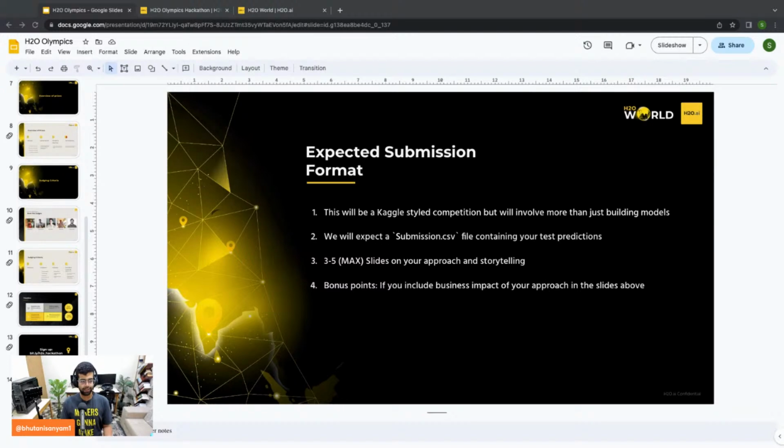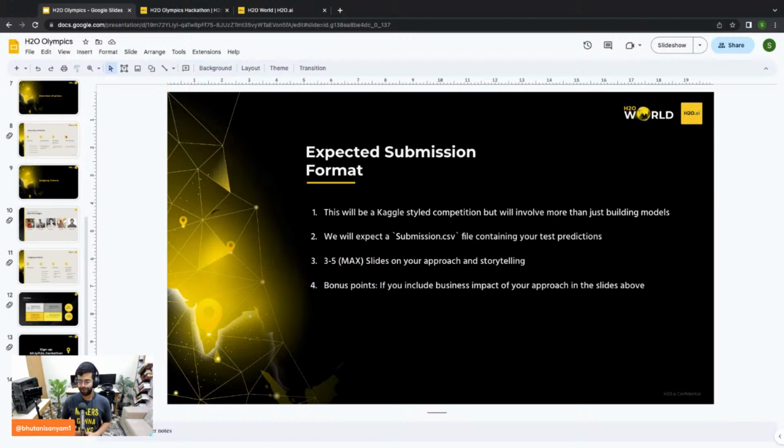So we'd expect from the winners a 3 to 5 slide deck about your approach and the other points I had highlighted. So I'm almost giving away a recipe for you all to win. Again, this will be judged by a panel, not just based on your performance. We have a lot of judges, and we'll be giving out points for all the criteria highlighted. We'd love to see your storytelling inside the slides. You could skip the step if you want, but you will be losing out on major points.